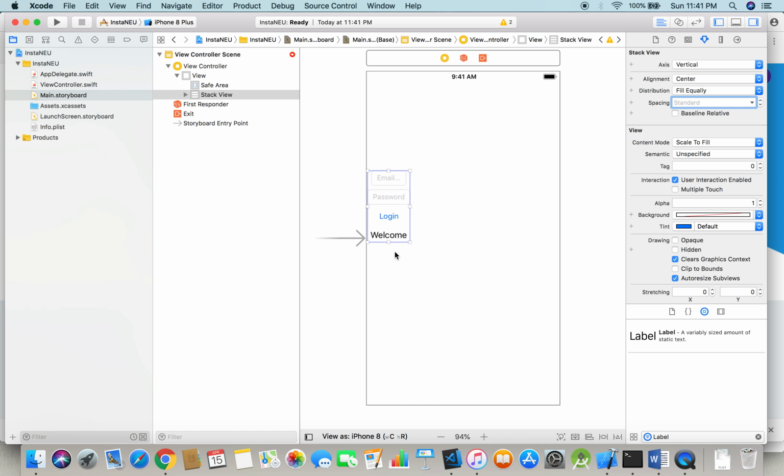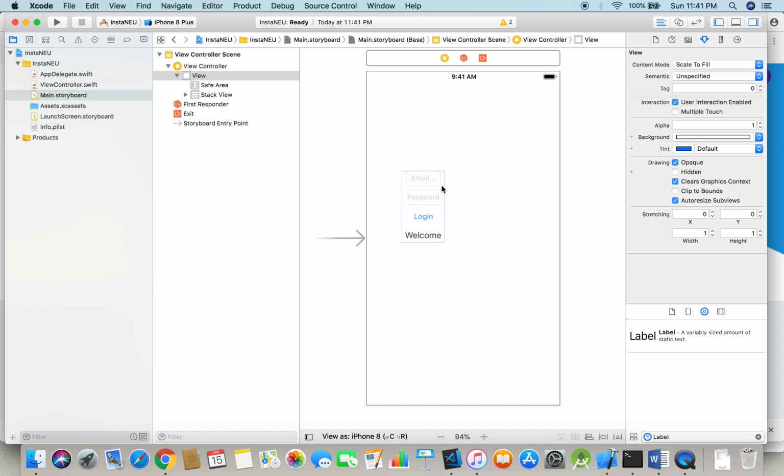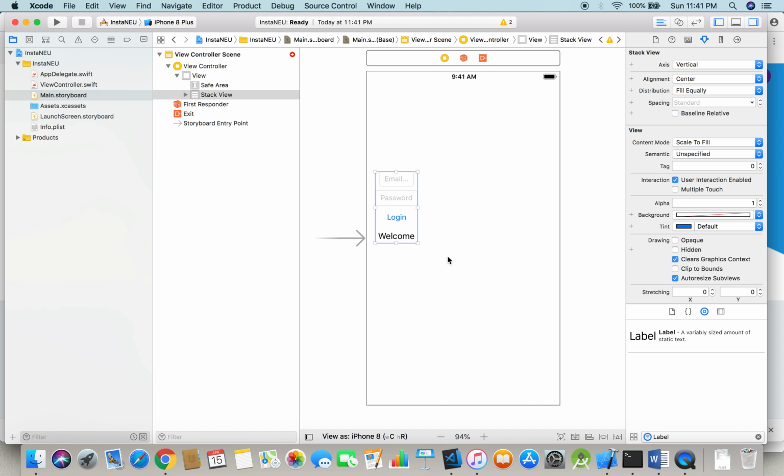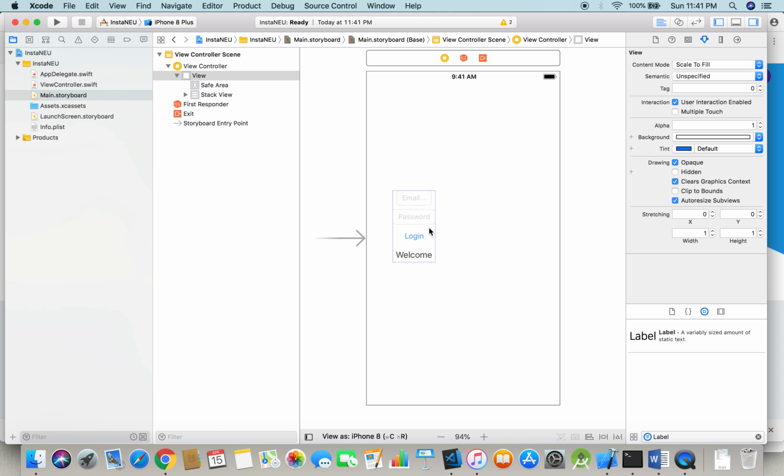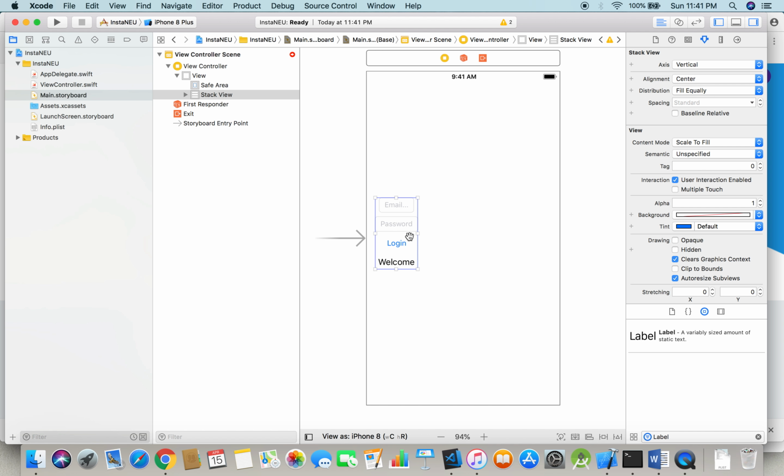Now all of this will equally fill up, and this is stacked in a vertical manner. Then I'll move this around and see, okay, this is somewhere from the safe area. Now I want this somewhere in the center. So let's say this is the center of the page, and this is how it looks.